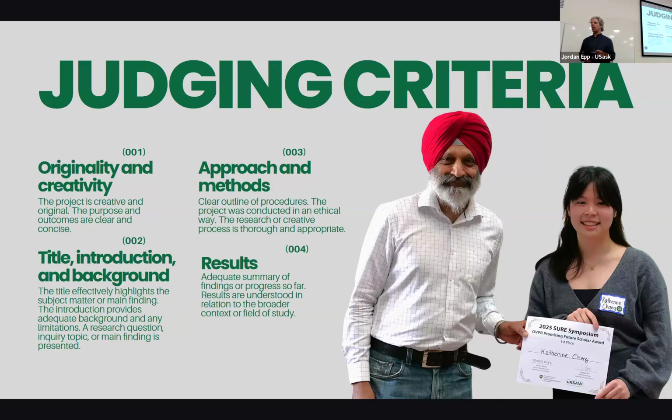So the judging criteria. I think we have 57-ish judges this year who have signed up. Judges are faculty and staff who have research experience, so research facilitators in colleges and those types of folks in research acceleration and in the office of the vice president, ADRs, all sorts of folks who have signed up to come and do the adjudication process.